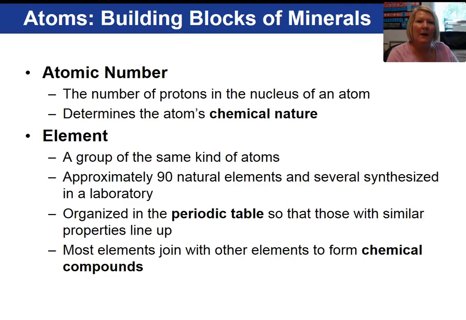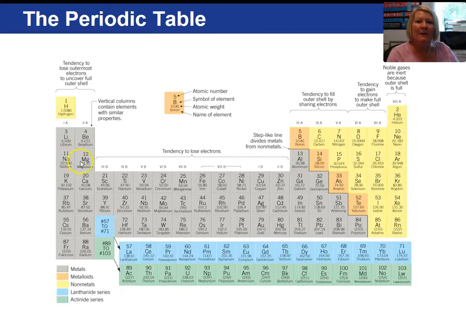If we look at the periodic table of elements, there is an atomic number associated with each element. The atomic number is the number at the top of each box. And the atomic number tells us how many protons are present in the element. And since all of these elements are neutral in charge, the atomic number also tells us the number of electrons.